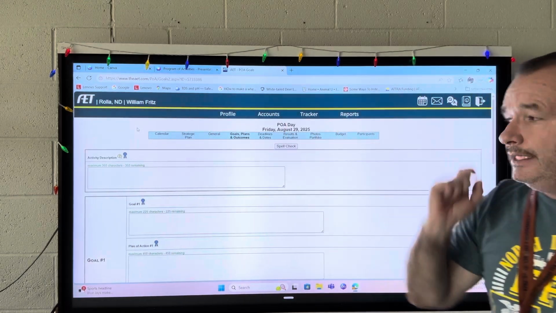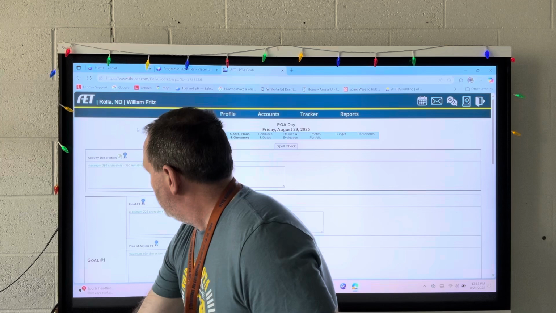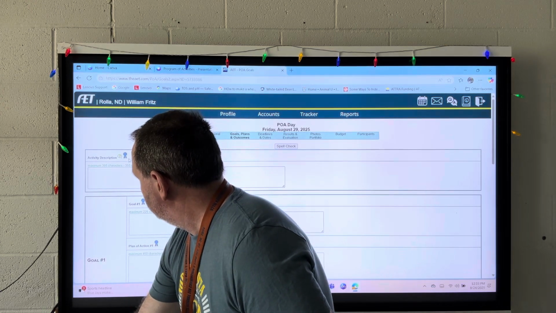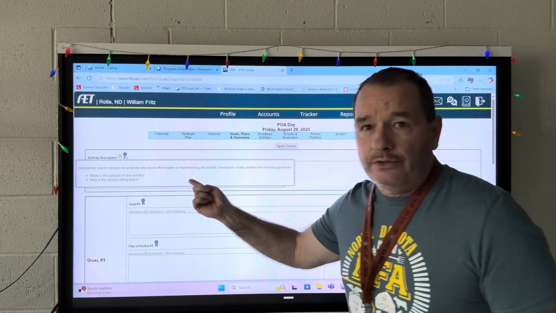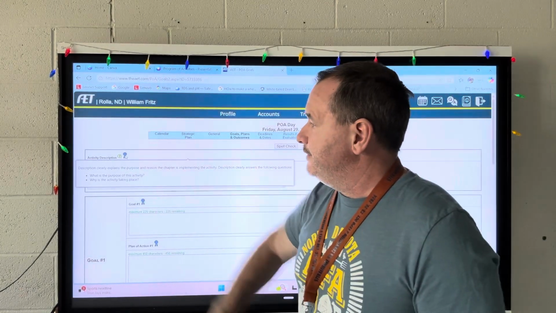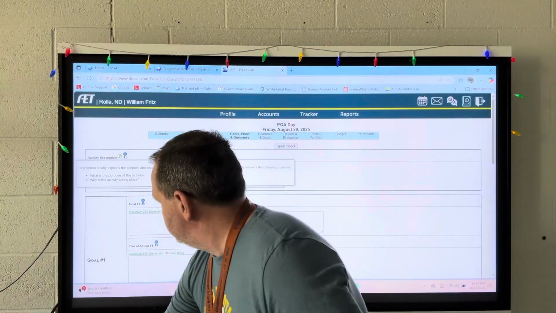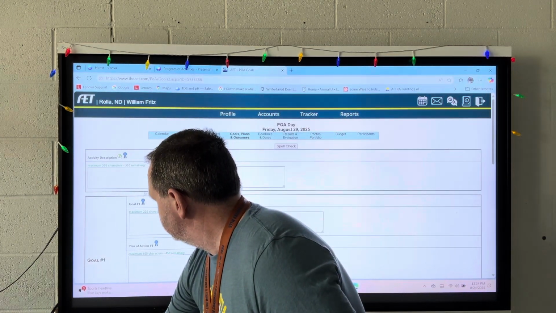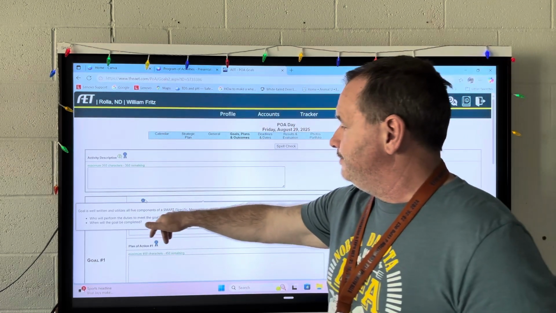A nice thing about AET is if you hover over the blue ribbon, it also tells you what should go in here. So the purpose of the activity: why should the activity take place? If you go down to goals, a well-written goal should be SMART.